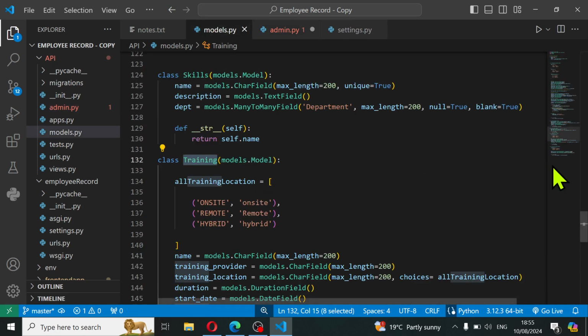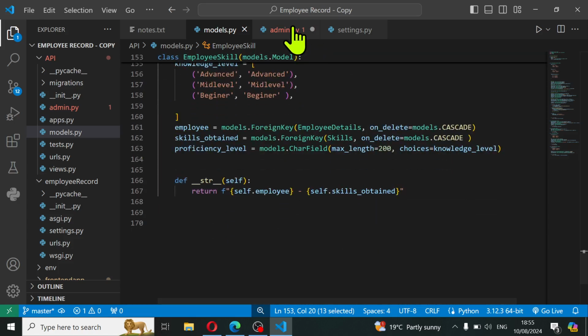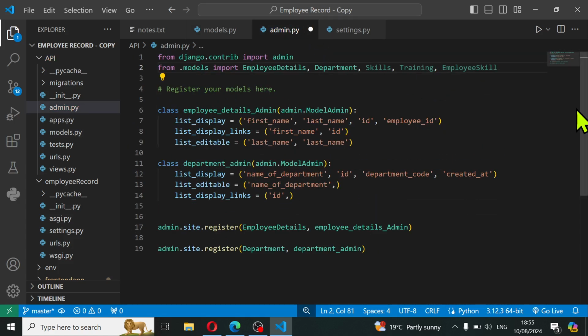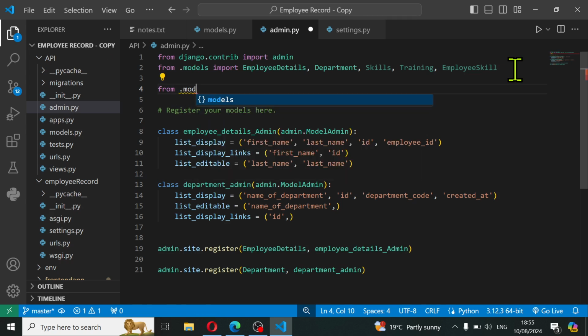The next one is employee skills. That's it.